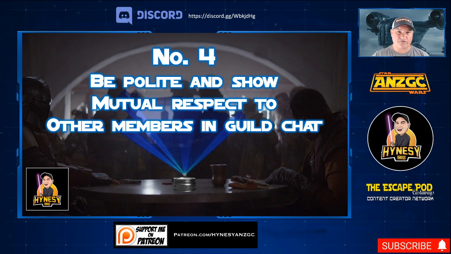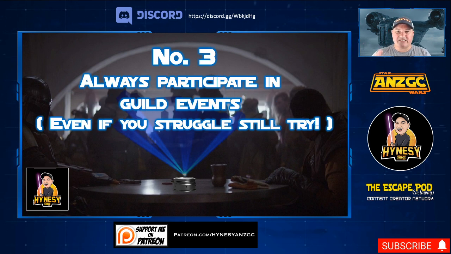Just tap them on the shoulder in a personal private message and say, dude, this is the problem. I'm not happy about this. Whatever. Take it out privately, but don't make it public. That's no good for anyone. Number 3, always participate in guild events. Even if you struggle, still try.